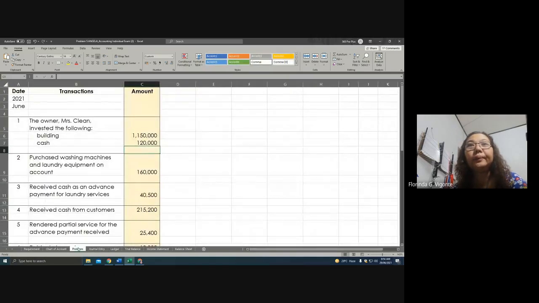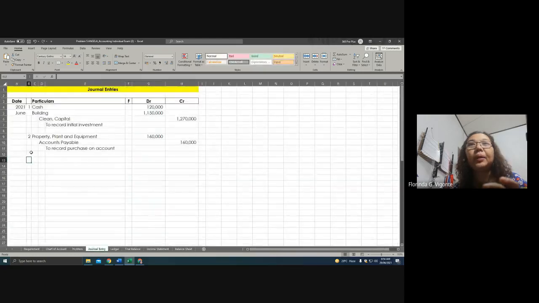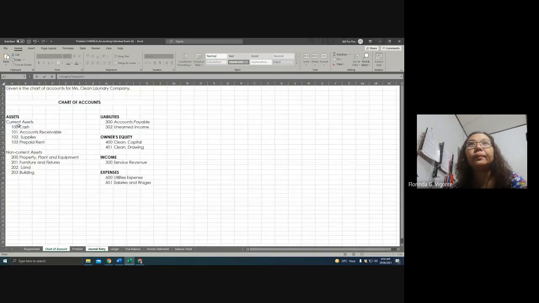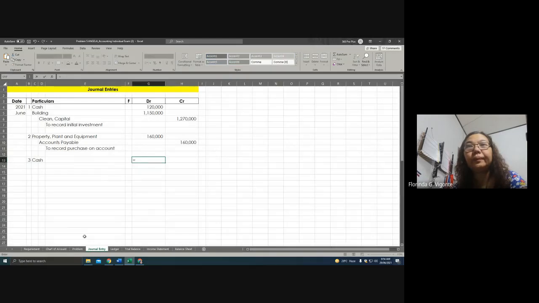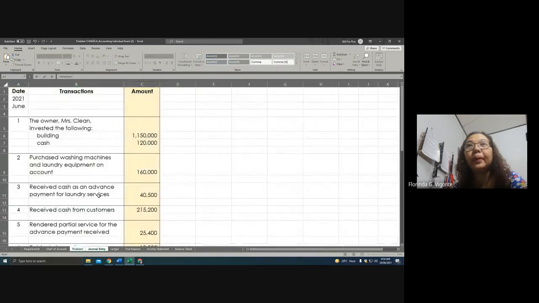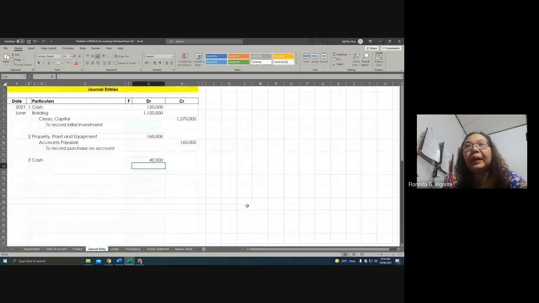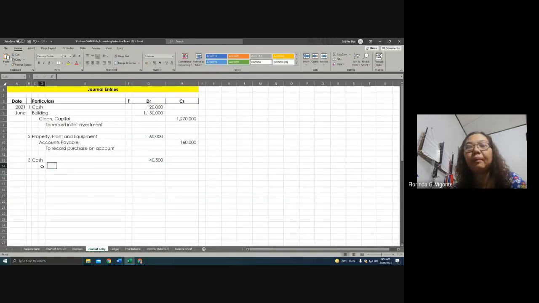Next, we have problem 3. Receive cash as an advance payment for laundry services. Receive cash. Okay. So, we debit cash. How much? 40,500 advance payment.